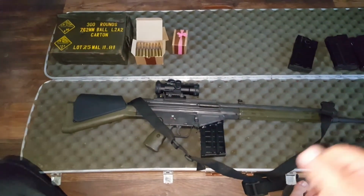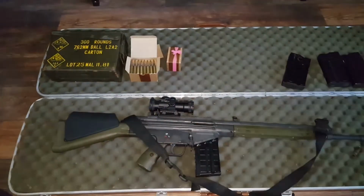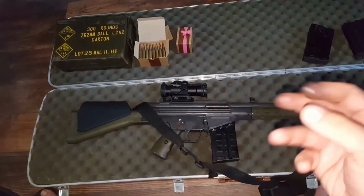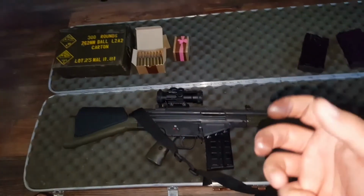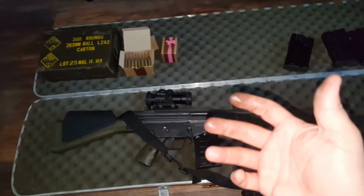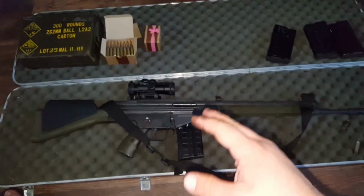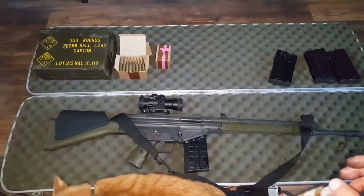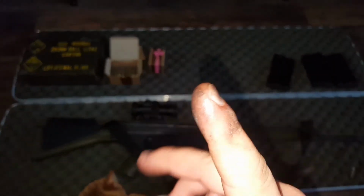You can just wipe all that shit away, and then start with your patches, again full of more transmission fluid, and just go through your barrel, wipe everything down with it, and it creates this really nice barrier that'll last a really long-ass time, and it stands up to a lot of heat, too. Most I've put through my Glock is 250, maybe 300 rounds in a sitting. And that's without pre-lubing it for the range. That's just with whatever I had on it, sitting around. And whenever I got home, same sort of thing, able to stick my finger in the chamber, and it comes out dirtier than this, but it all just comes out.